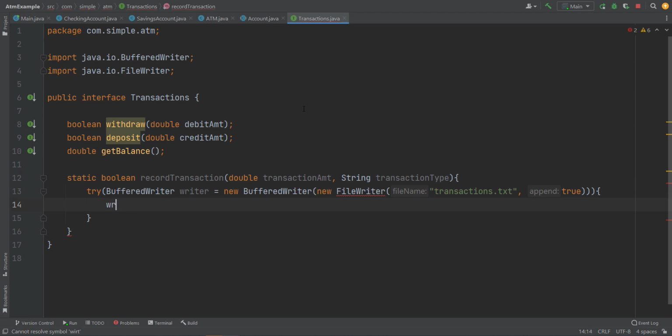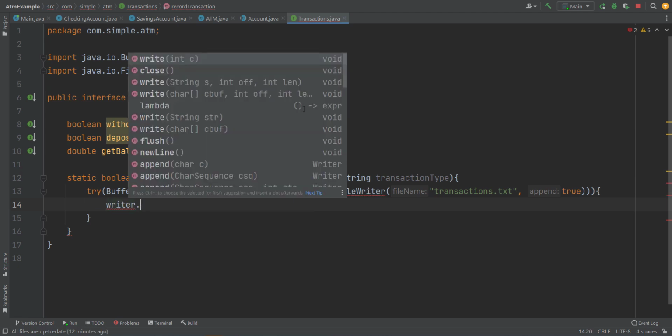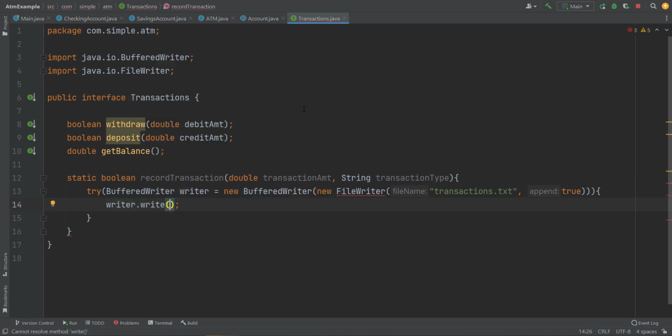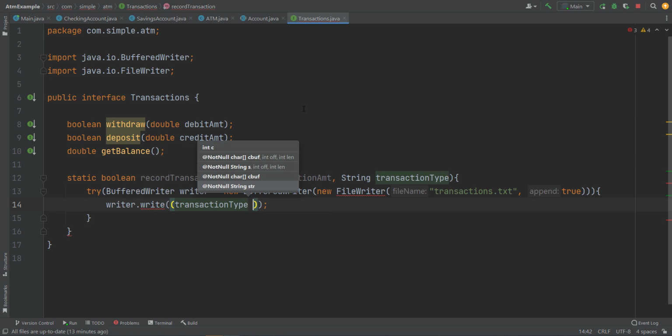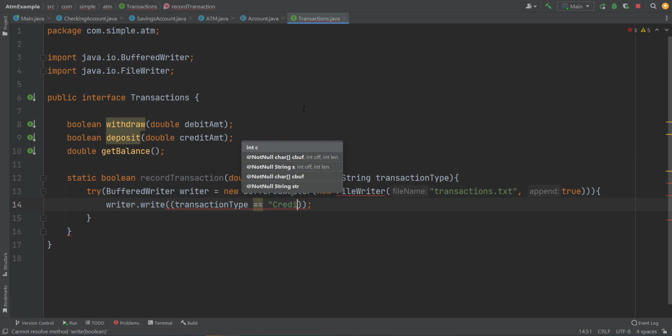All right, so inside this try block, we want to use our writer to write. And let us include a Boolean statement. So let us say if the transaction type is equal to, let's say, credit, and we're going to use a ternary statement.